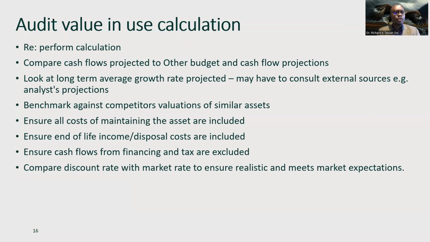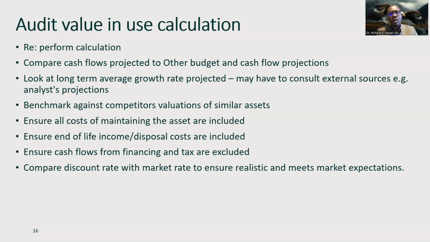Now, audit value in use calculation. Time value of money comes in here, right? So do some calculation, compare cash flow projections using the budget that they've done or any other financial projections. Look at the long-term average growth rate projected. You have to consult external forces, consult them, analysts will help you. Benchmark this against competitors' valuation of similar assets. If there's an industry benchmark, use it.